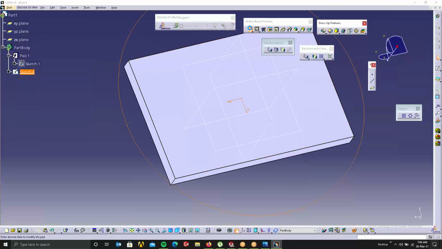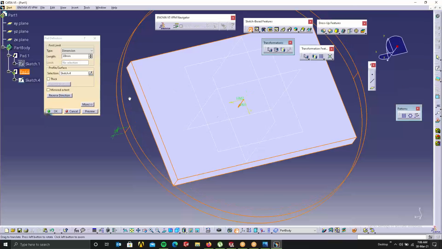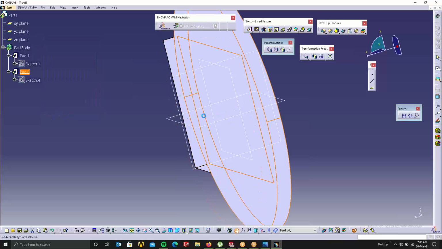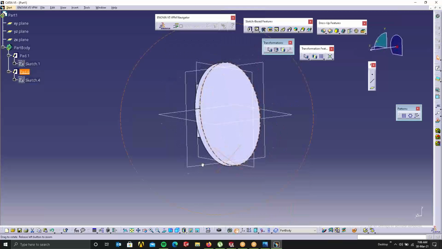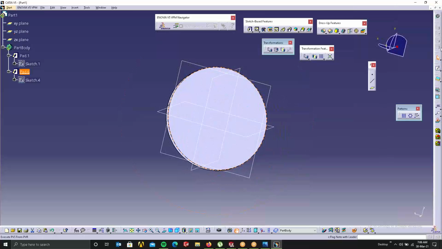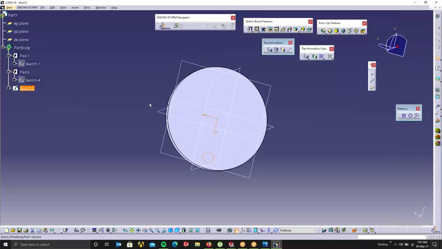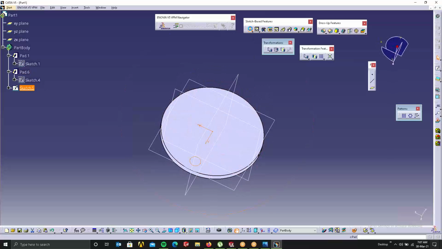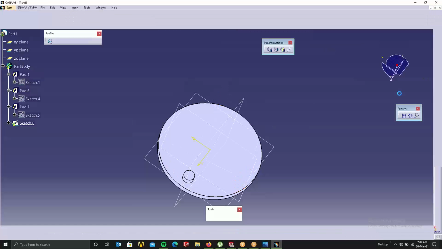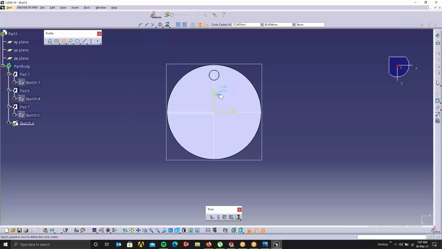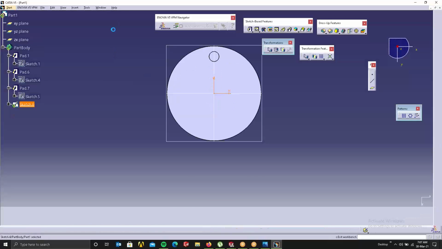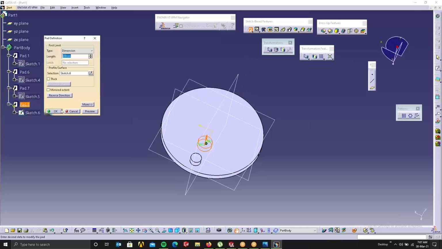Reverse direction, shape, use plane, sketch, add.